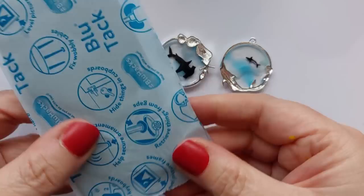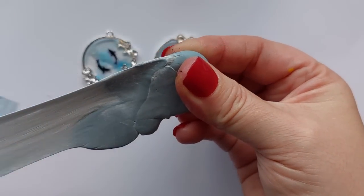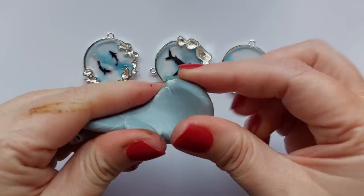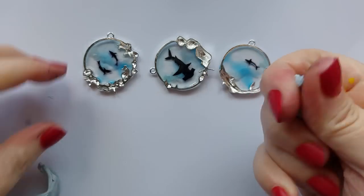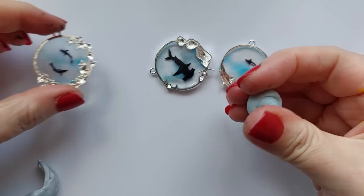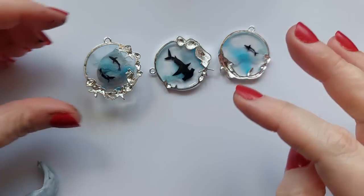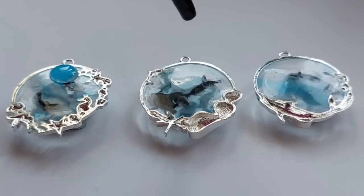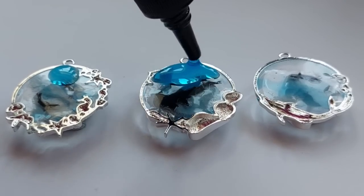So my plan now is to back them again. Now, this was advice that so many of you gave to me from my first bunch that I did about two weeks ago, and I didn't like the backs. They were just too clear. And some of you did suggest either painting the backs, or using UV nail varnish for the backs, or using even more UV resin for the backs. The possibilities really and truly are endless.